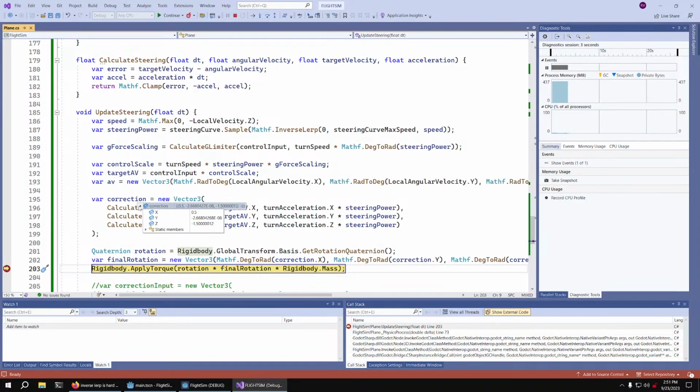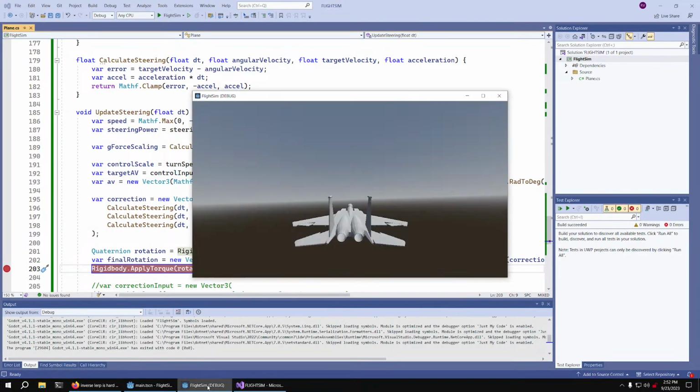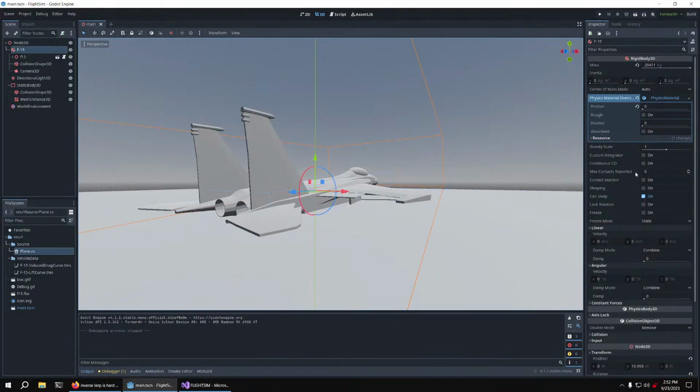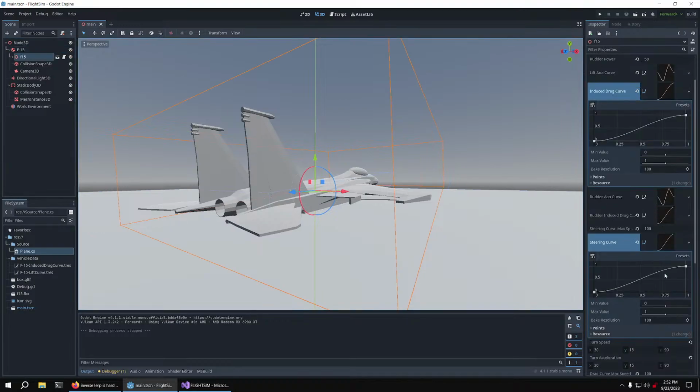I'm not sure if that's the problem here. Okay, it may just be that I got my units mixed up, because I'm trying to define the inspector variables to be in terms of degrees per second.